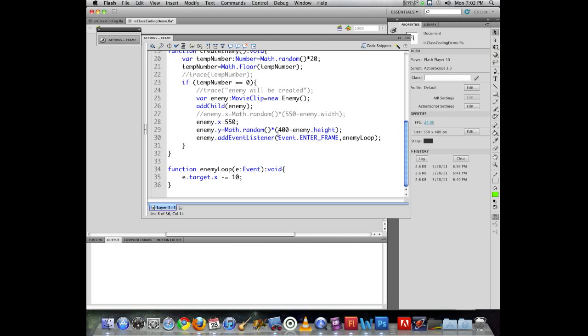If you go pick up any book on doing game programming with Flash, a good half of the book is devoted to strategies for collision detection. So having object A run into object B, what's the best method for figuring that out? Each book uses a different method, different set of techniques, and what you will come to realize is there's no magic bullet, there's no magic, hey, Flash, this object touched this one, respond to it.